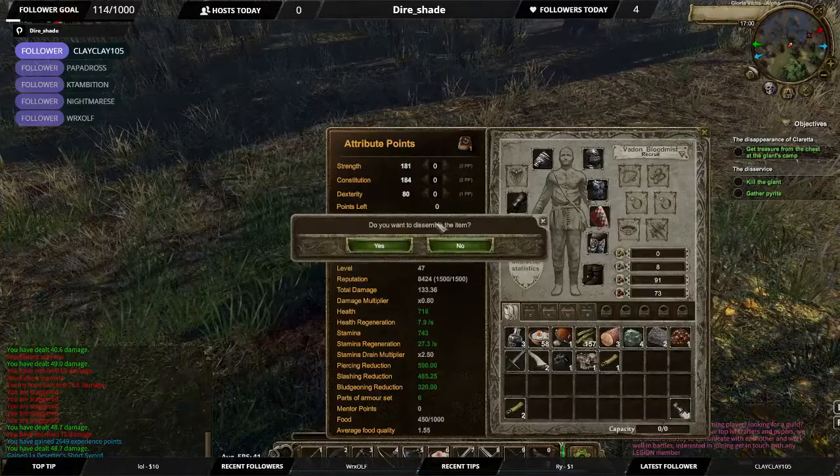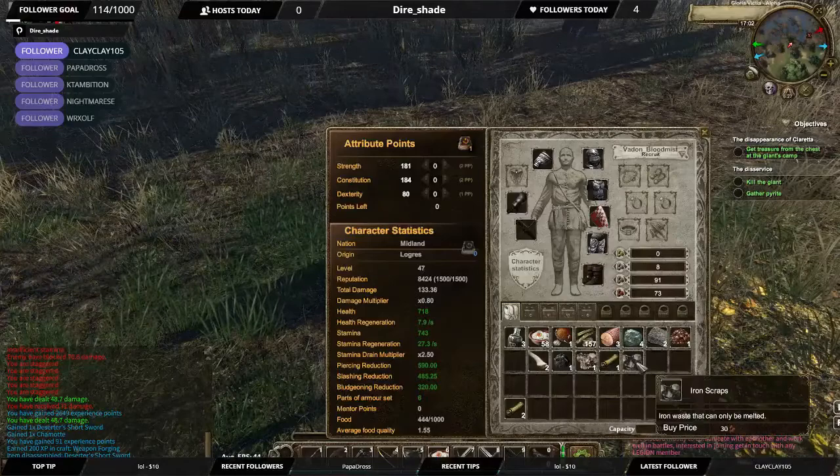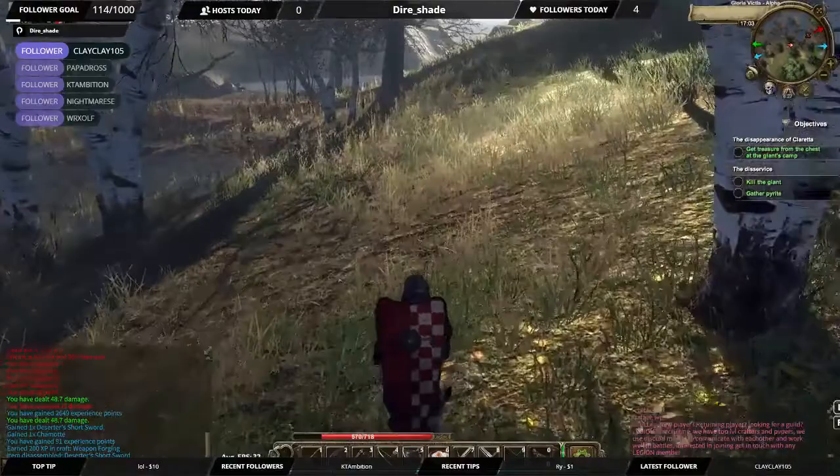Now watch what happens. Right there. See that? 200 experience points, weapon forging. And all I had to do was disassemble it, and I got metal from it as well, which was the iron scraps that came from it. And look how much it's worth. See? That's why you disassemble stuff that you don't want or need, because you get experience.